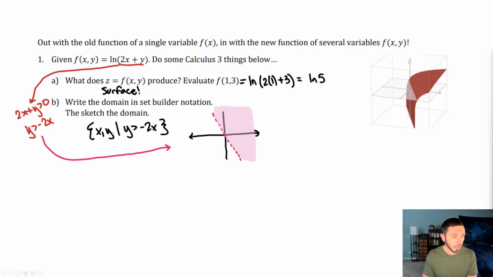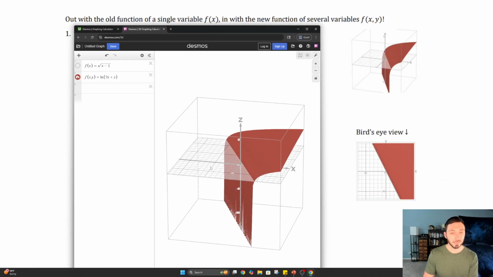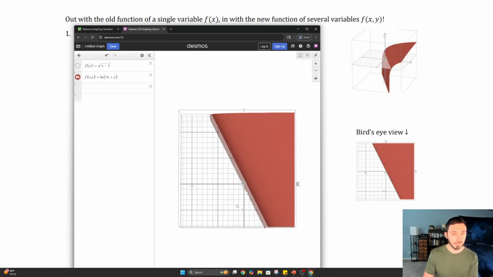Sometimes people put it as an ordered pair inside here, where I'm saying y must be greater than the negative 2 times x. This might be a little much, but if we take on the perspective of a bird flying over the surface, we can see here that the bird's eye view is really just ultimately making it such that the xy plane is parallel to our screen here. You can see that this looks like a familiar expression, right?